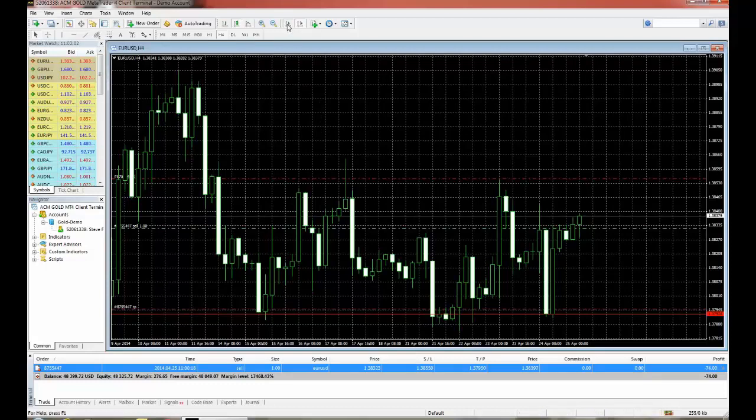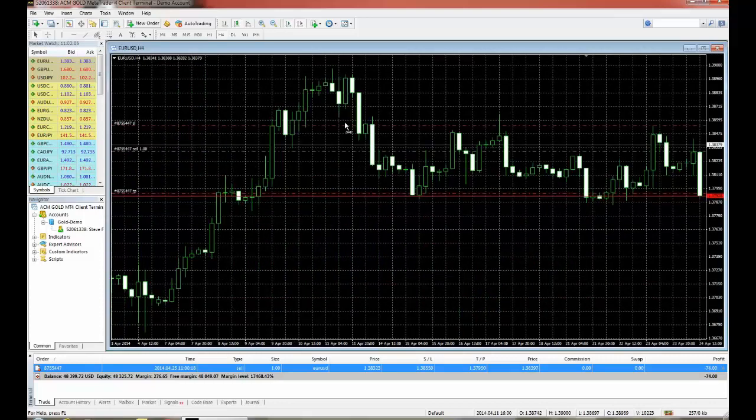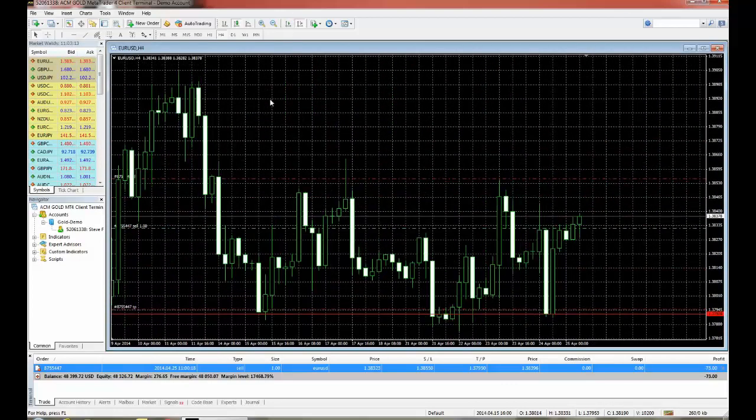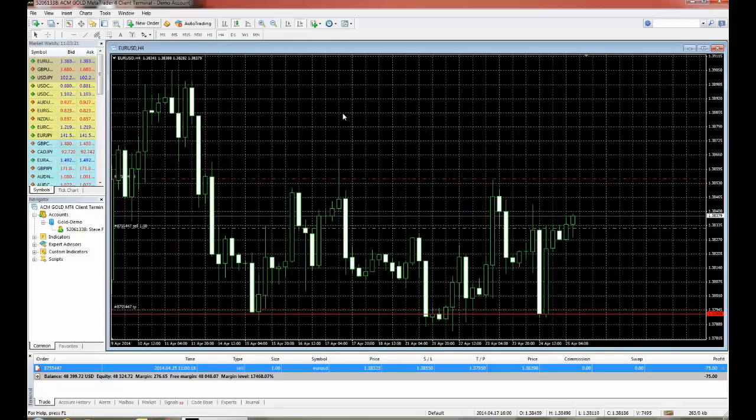If you click on this auto scroll bar, it will allow you to scroll and then not scroll. So if I let go, see, I scroll like that, let go, and it pings back to the beginning. If I don't want it to do that, I just click on that and it will allow me to go sideways, no problem at all. If I want to go back to the right hand side, and it's not doing it, just click on the chart shift and it will let you go back there. It's got auto trading in there, don't necessarily play around with that at the moment. You've got all the different time frames at the top, so month, week, day, 4 hour, 1 hour, 30 minutes, 15 minutes, 5 minutes and 1 minute, so they're pretty easy to change and check, and it gives you good insight into the market.